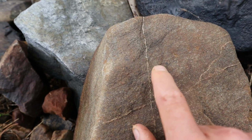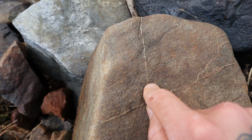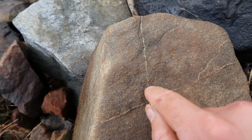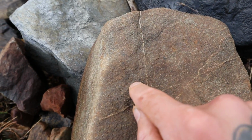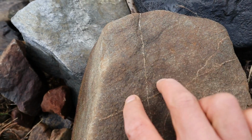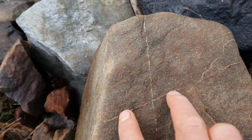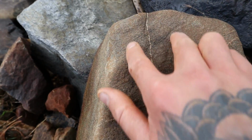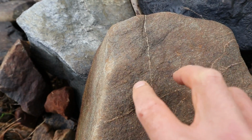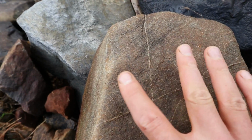So say for instance that this vein is 4 inches wide and it's got 1 ounce per ton. Well, I can't mine at 4 inches because my body will not fit into that cavity. So I actually have to mine at least a body width, or at least a working width either side of that rock, and that will dilute that vein down. If I have to mine out 5 tons of rock to get access to 1 ton of vein load, that means I'm at 1/5 of an ounce if it's 1 ounce per ton. And that is where it gets complicated.